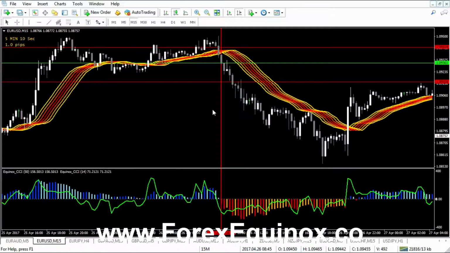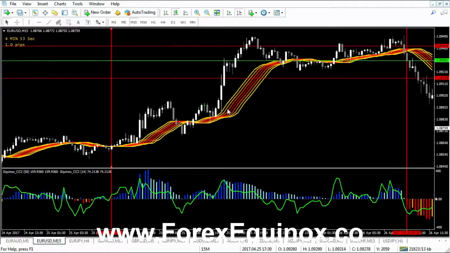So to be safe though, I like to go for 1 to 1. I'm not going to be too greedy. I just want to get my fair share. So the entry is placed. My stop loss is going to go above the ribbon if the ribbon is not flat. I'm going to show you an example of that.